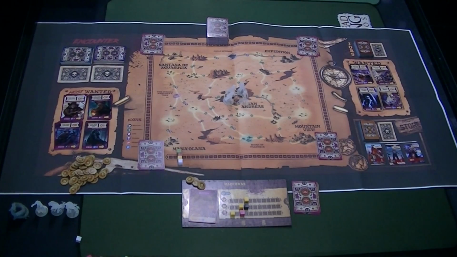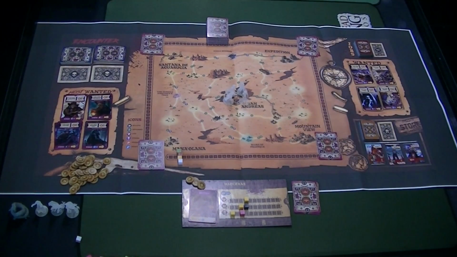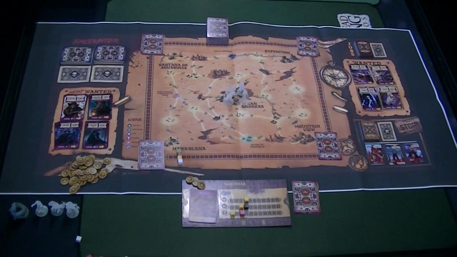There's this spot over here for job cards, and you can get more jobs as the game goes on. Jobs you get in San Andreas, which is the city in the middle of the board. If you are in that section when you do your encounter phase of your turn, you get to go to the job board if you want to. You can go to the store and purchase things, and also you can spend money on upgrades. You can buy bullets, increase your ammo capacity, heal, curse capacity, things like that. You can spend money on those things in that location if you use that on your encounter phase.